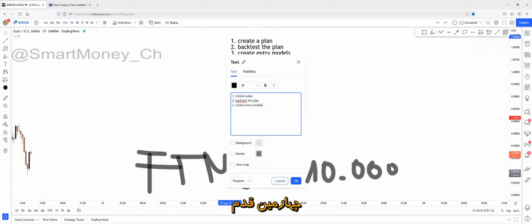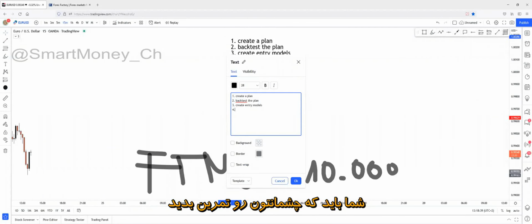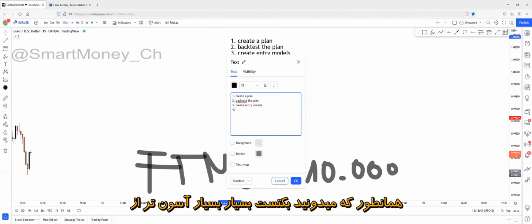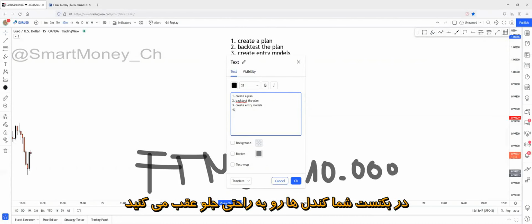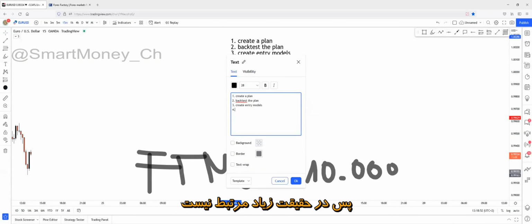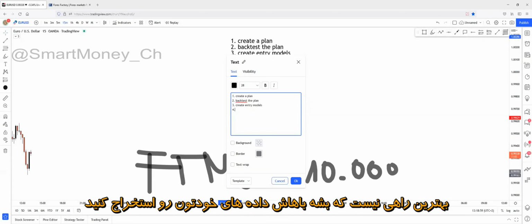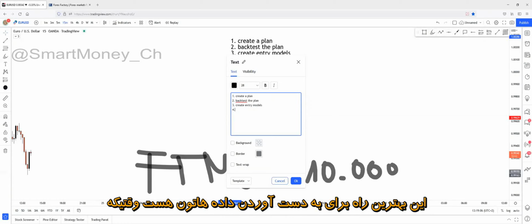So the fourth step is, okay, practice in live. You have to practice in live trading. You have to train your eyes, not just in backtesting, because backtesting is much, much easier than live trading, since you just play the candles and you can play like 3 hours of candles in 1 minute. So it's not really relative. Of course, backtesting is really helpful. Backtesting will actually make a beast out of you in trading, but that's not the best way to gather data. Of course, when you are not live trading, you have to backtest because that's the best way to gather data when you're not live trading.